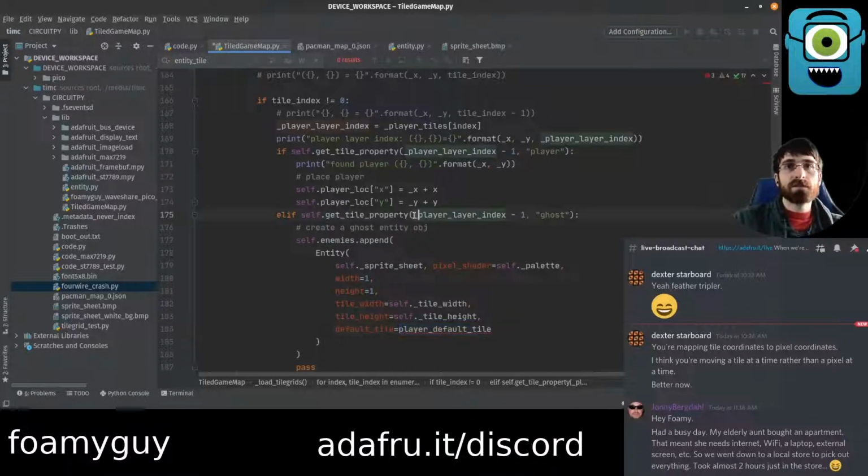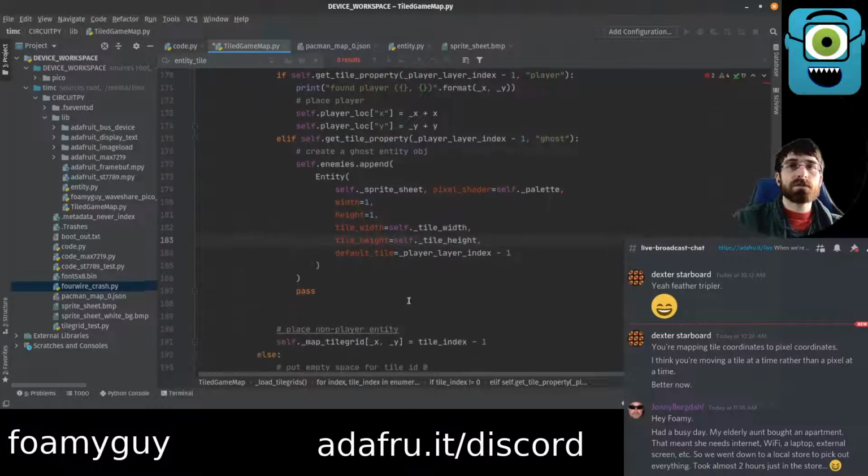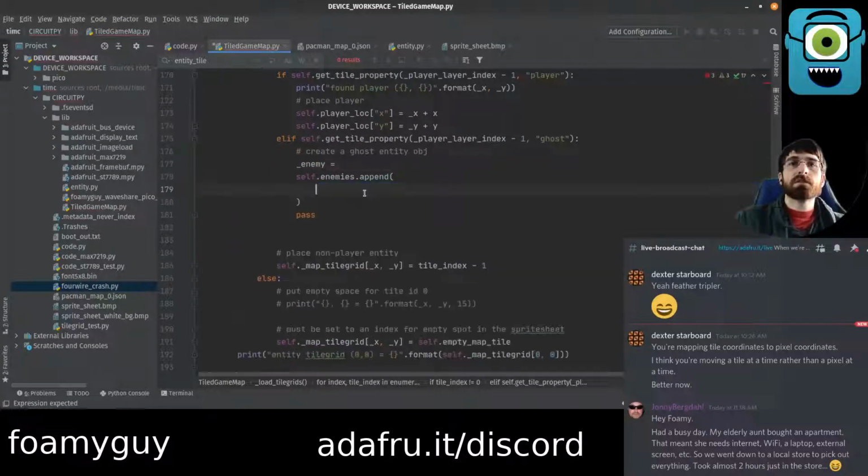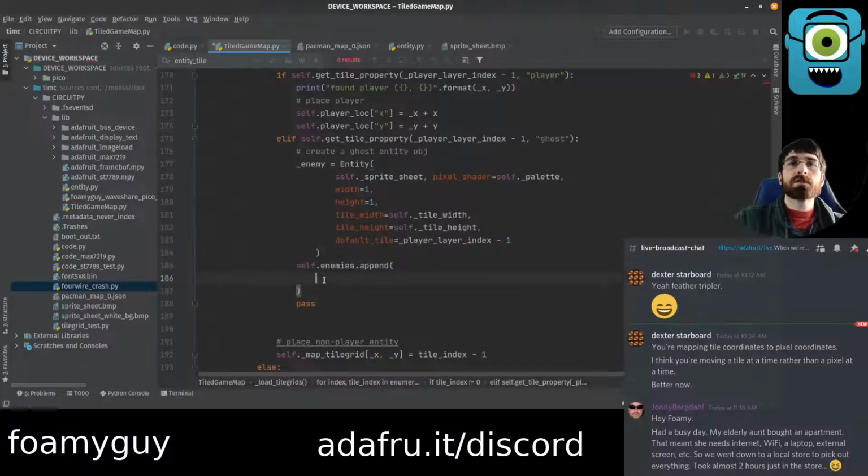Default tile is this. Should be the ghost. That should be the ghost. Enemy equals a new enemy. I'm gonna put this into a variable first.